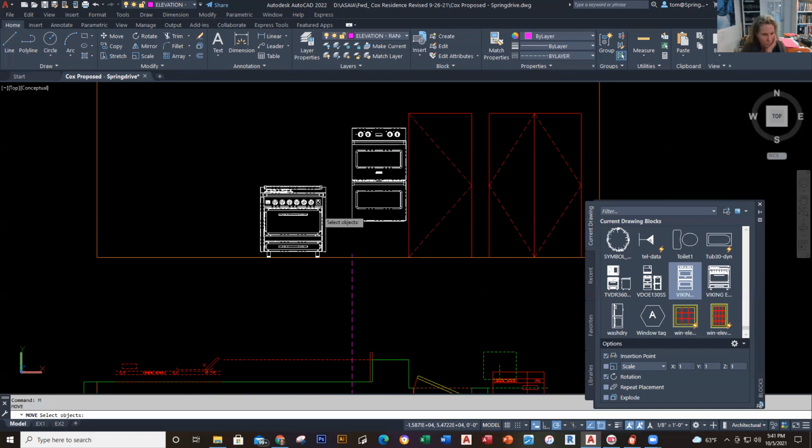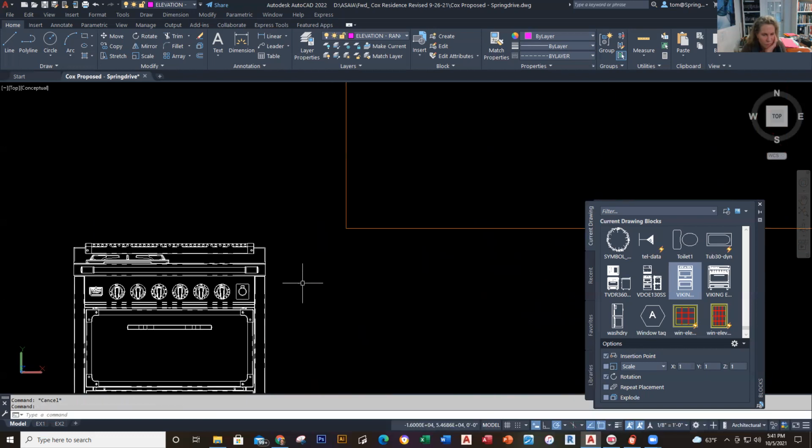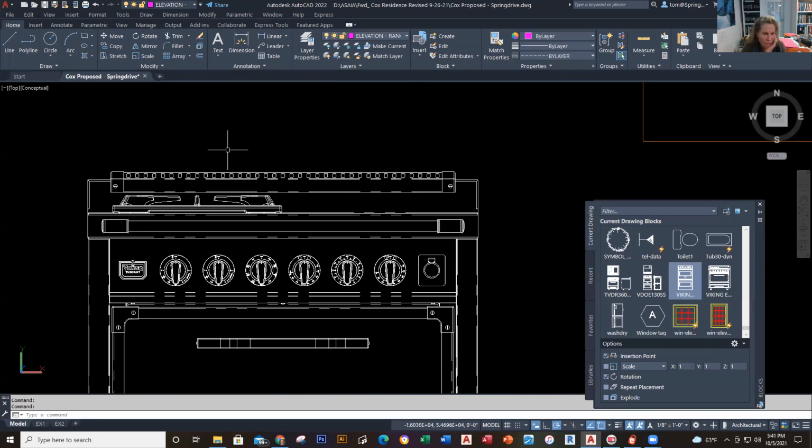And so I'm going to move this, and I'm going to slide this over to the side, and I'm going to make a cooktop out of this. So I'll strip this down. I'll make it a cooktop. Oh, okay, I see. So you can use that. You can explode that drawing. Yeah. So I'll just do a quick thing here. I'm going to explode this, and I'm going to explode this thing. Now watch this.